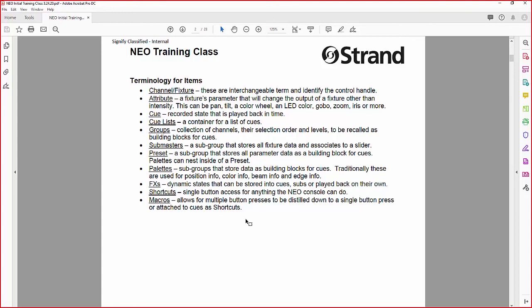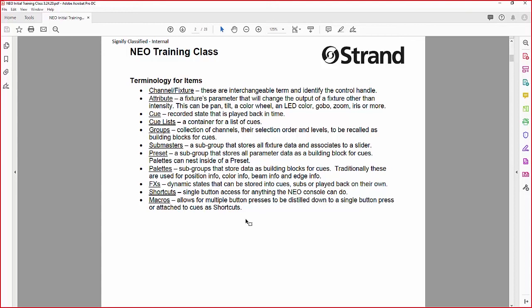So if you have a dimmer on 12, then that's going to be channel or fixture 12. If you've got a moving light or an LED on 25, then that's going to be a moving light or an LED. So it doesn't matter. NEO doesn't care. You don't have to put dimmer channels in one area and LEDs and movers in another, although a lot of programmers like to separate them out that way. You can change every channel number, but those two terms are interchangeable. Fixtures generally came from the live event world, where the term channel generally came from the theatrical world. But it's all talking about a numerical control handle for the device.